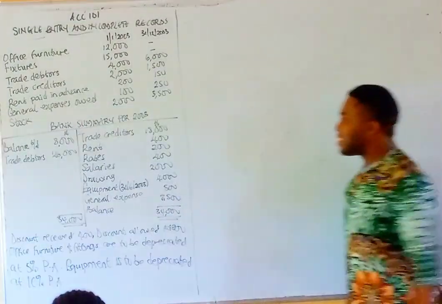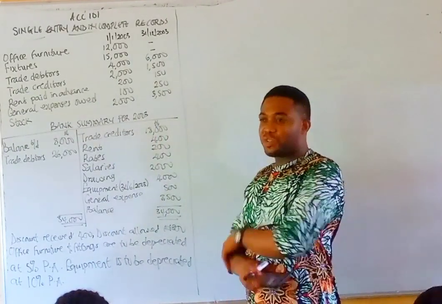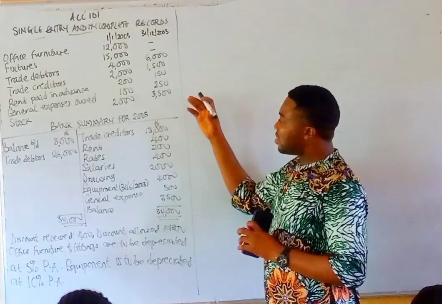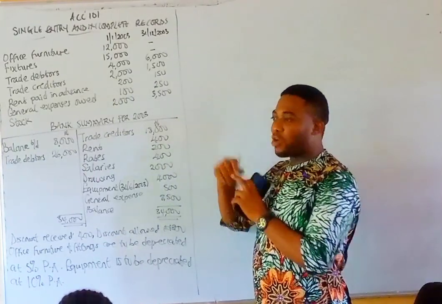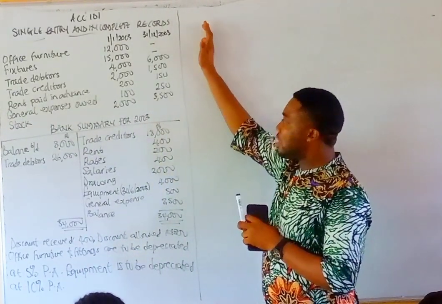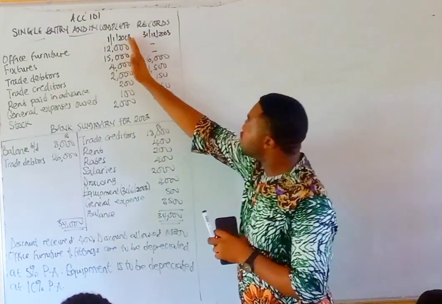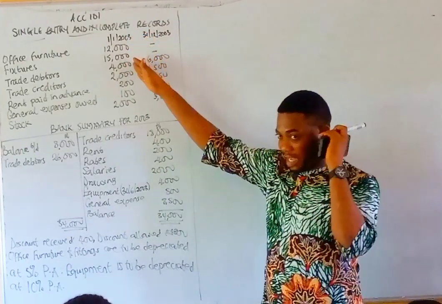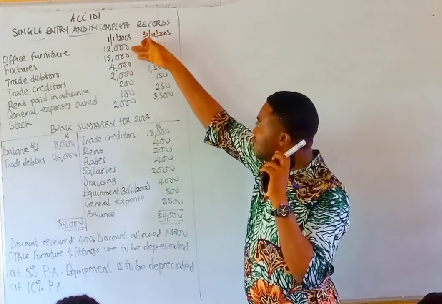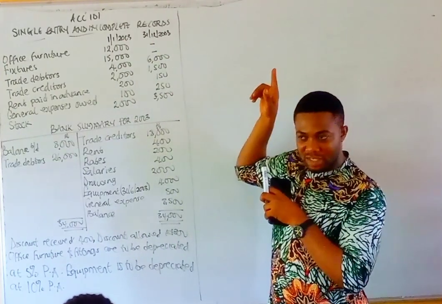So now this is the second way a question will come, from a single entry or incomplete record. This is when you convert from this to double entry. Look at what I was saying. We said the first step is to prepare the statement of affairs to get what? Opening capital, right? So you use items at the beginning, the same way we did in accounts for non-profit. Look at first January 2002, the first December. Use items at the beginning to get opening capital. That capital we use for the balance sheet.